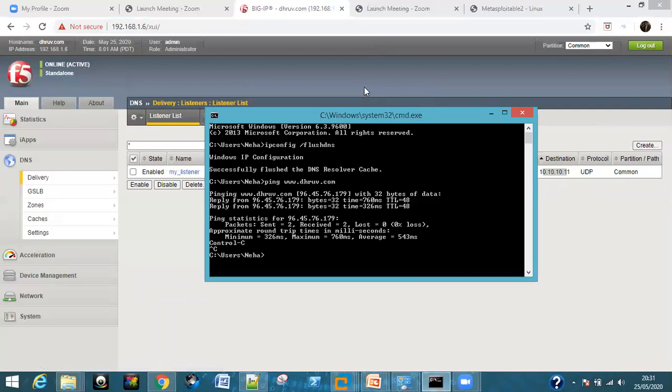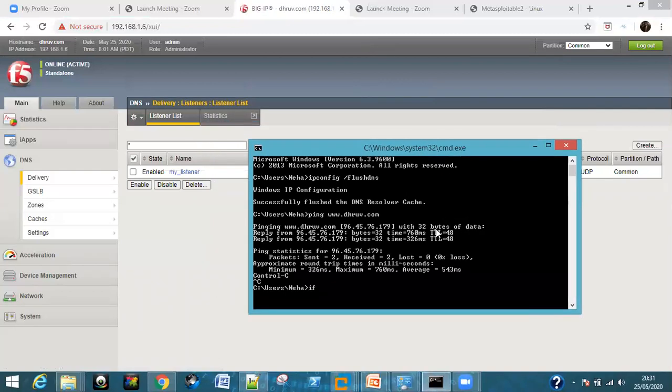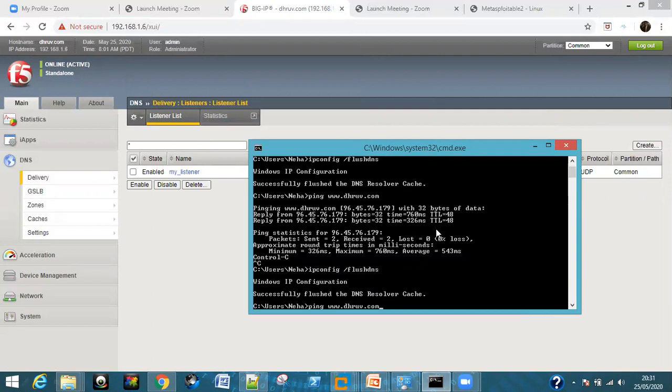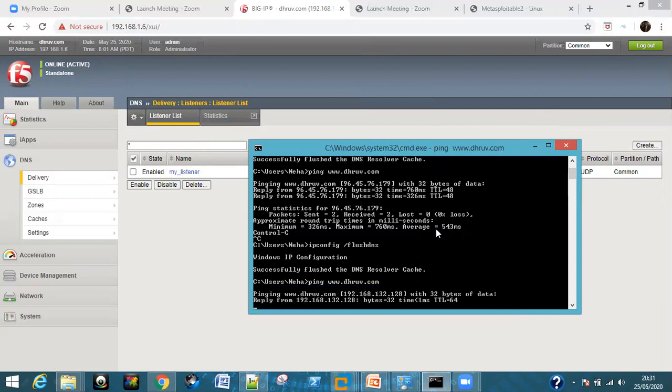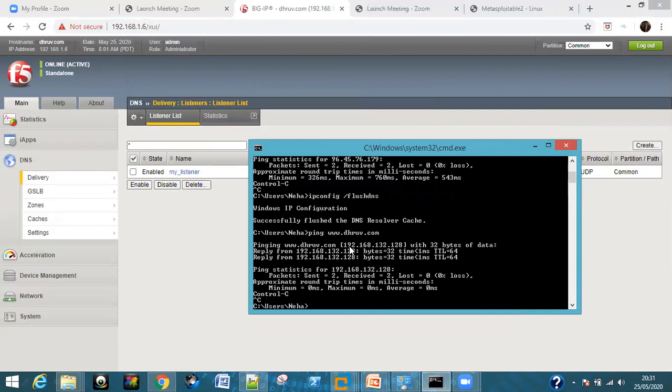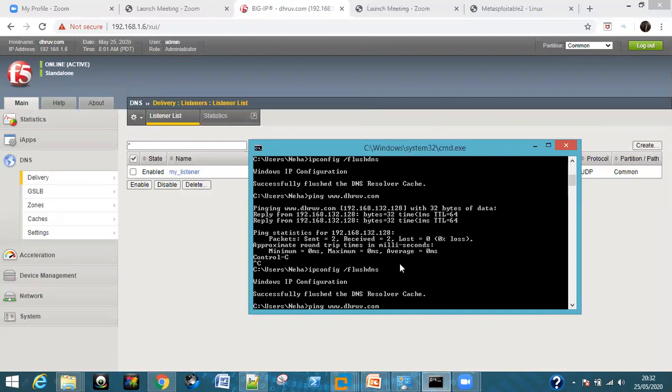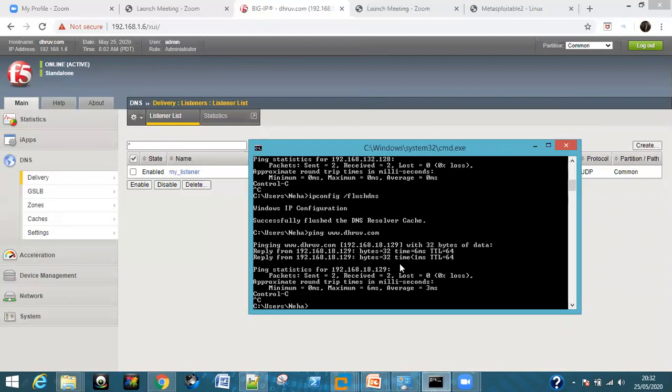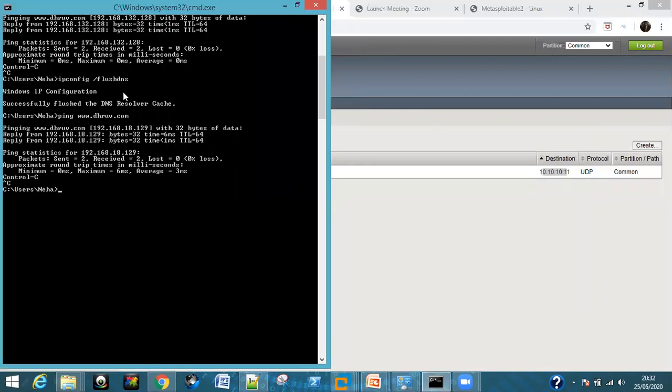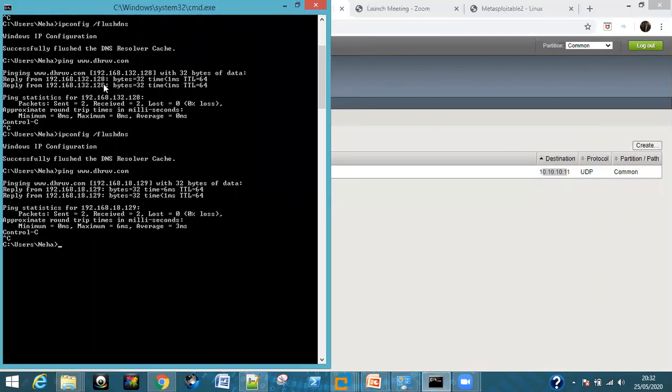Before I test it again, I will try to clear the cache. Okay, fine. So it's resolving into the 128 address. Now, if I again clear the cache and try to ping it, it's resolving into 129. Great, isn't it? It's very easy, a 5-step process to configure your GTM. It's mentioned on the slides, and you guys can easily configure it in your lab.